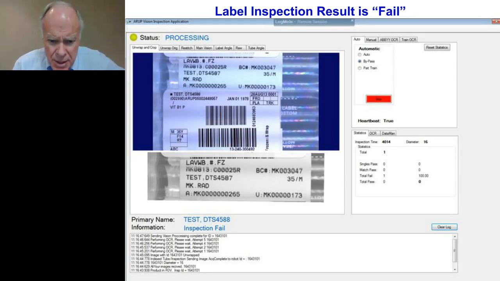What the client transmitted was test, comma, DTS 4587, and we intentionally changed that 7 to an 8 in our LIS after we had received the order to create a mismatch between the printed label printed by the client and what our computer system was looking for. For we were looking for the 8.8 and the client had sent us the 8.7, so it was a fail.